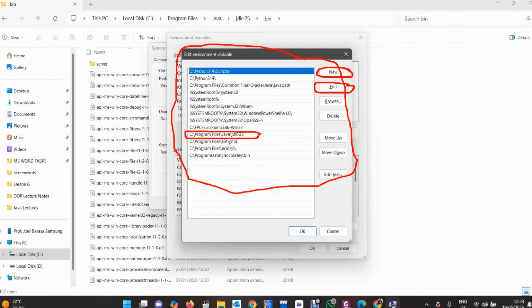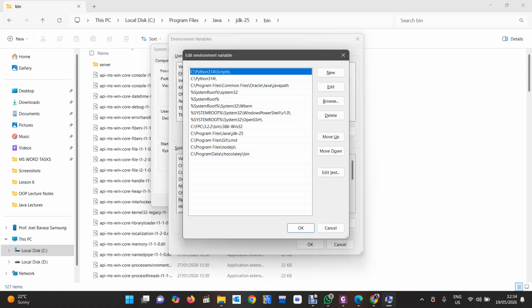So for instance, if I want to add or edit this one, I just click that and then I'll be able to paste what we had copied there. Or if I want to add a new one, then I just click here and then I say paste. So you see this has come there.